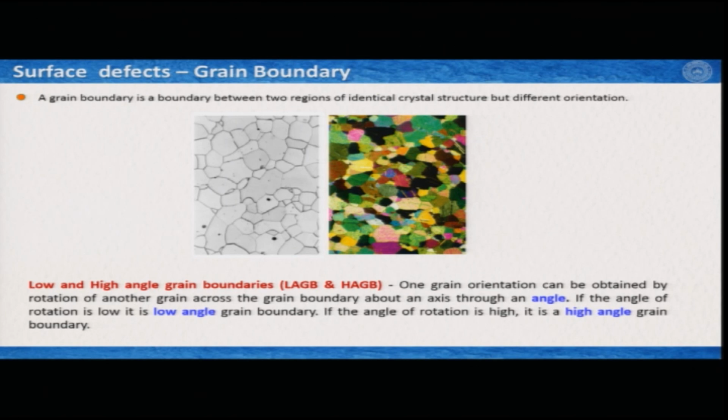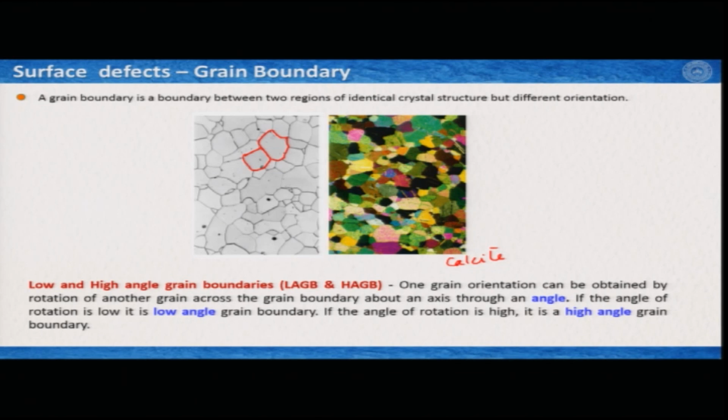Now, here we have two examples. This is iron oxide and this is calcite. You see that compositionally they are the same, but because they are differently oriented, maybe this grain here is oriented differently compared to this grain here, and this is why we see some lines in between them. We see different colors here. This is calcite in cross polar, a thin section through cross polarized light, and because the grains are oriented differently, we see different colors. This we have learned from our optical mineralogy classes.